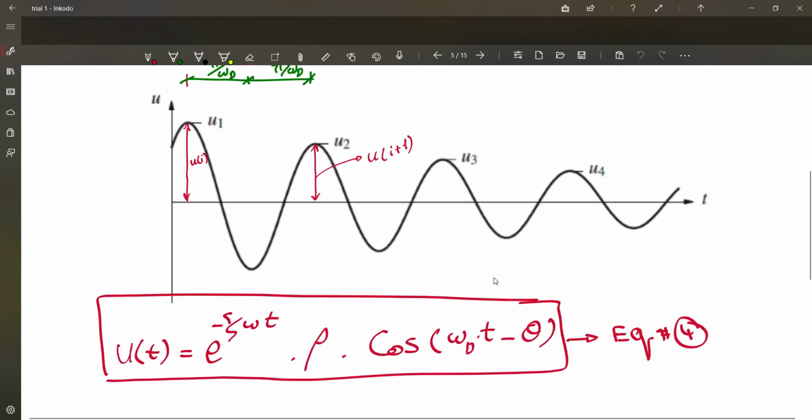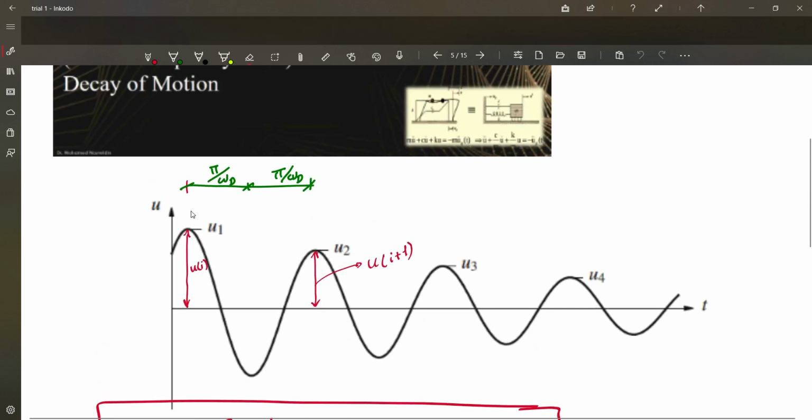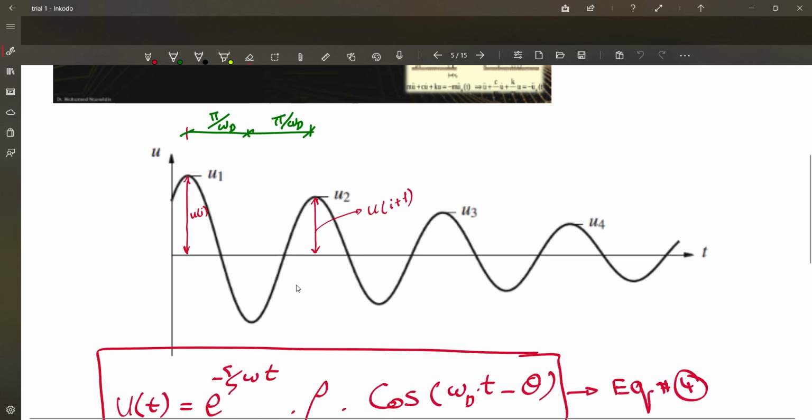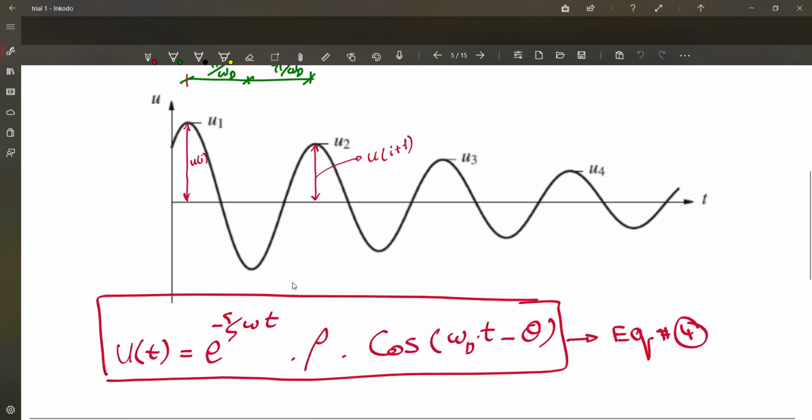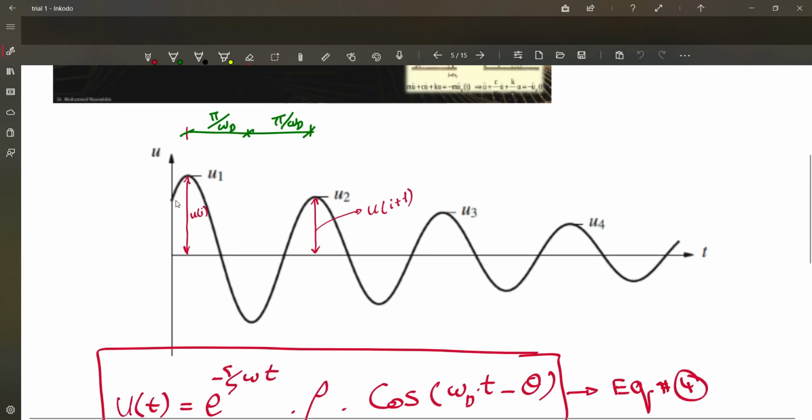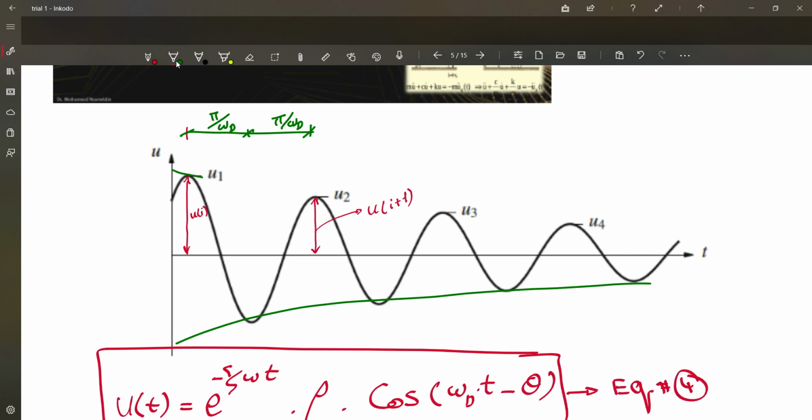Okay, and we are going to look deeper into the curve that is going to envelope the motion, which we call the envelope of motion. So now let's highlight this envelope. So we are having something like this, for example, here. And let's have something like this here. This is the envelope that we are expecting here.